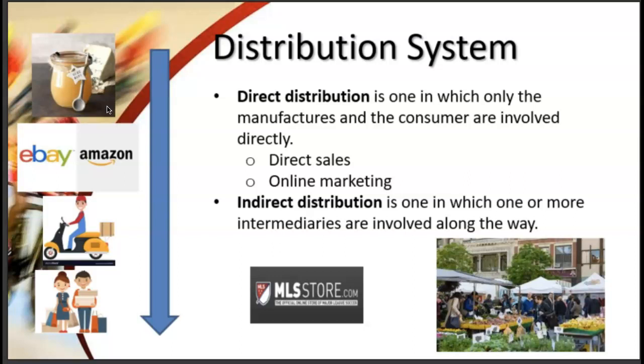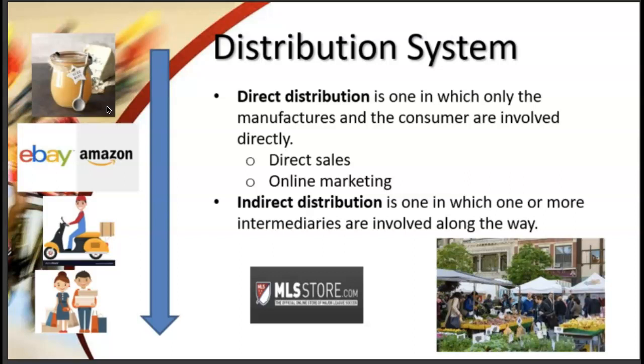Another example is that every Friday morning, a lot of people like to go to the farmer's market to buy some vegetables and food. For these farmers, we made the food and the vegetables, and we want to sell to the customer directly. So we go to the farmer's market and sell them to these customers, right? So those are about direct distribution. We sell the product directly to the customer without going through other third parties.